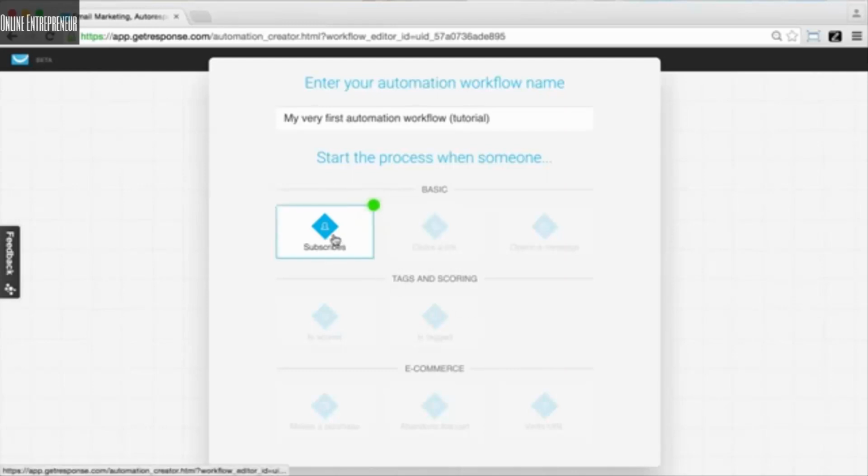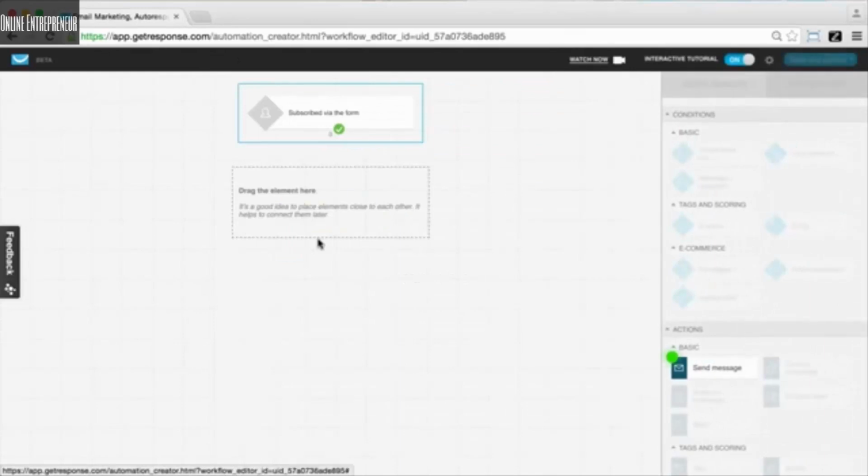Like I said, I'm going to go through this predefined workflow so you can see an example of a workflow that you could use within your own marketing automation goals. So we're going to click subscribes here, and you can see the editor opens up, and we can see the way this workspace is arranged. This is our general workspace, where we actually build our workflows, and to the right is where we edit and add the different elements that we want in our workflow.